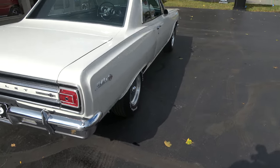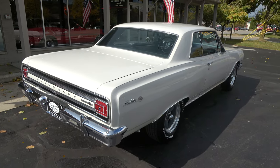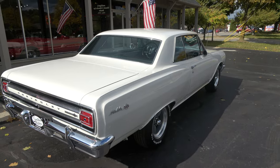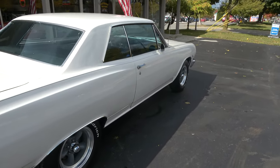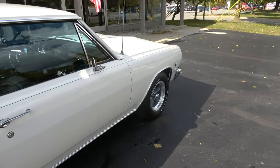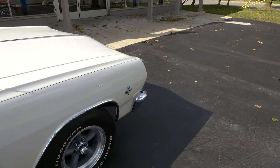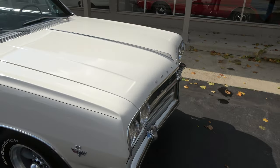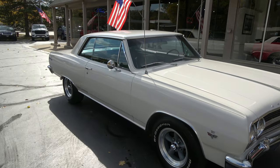I have a ton of documentation that goes with it, including an owner history with a complete mileage log, service records. Killer car. This is the original color combination, ermine white with a black vinyl interior. I believe most of the interior is actually the original. The car has had one repaint. Again, this is the original color, but now the jams, the firewall still has the inspection marks from 1965 on it. Just a killer car.